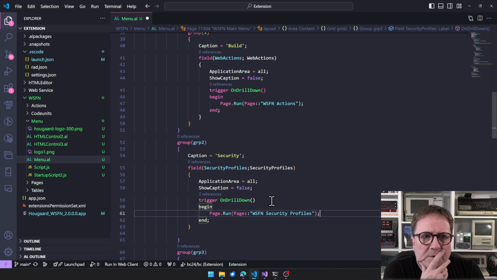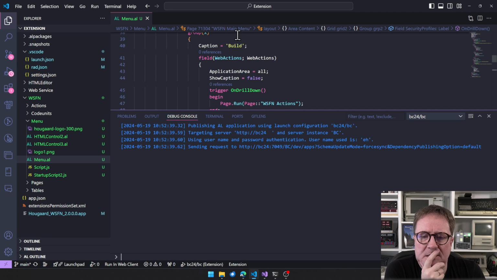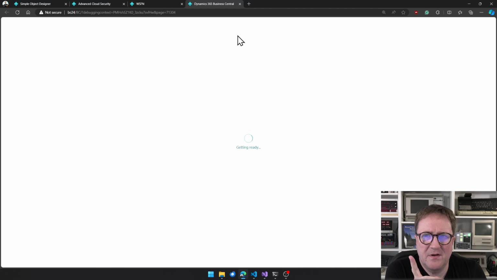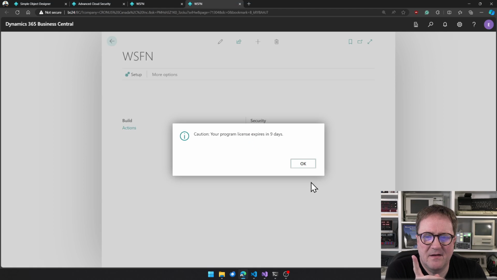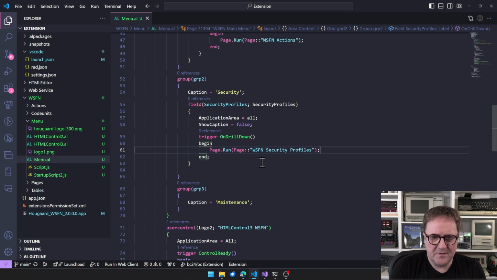Let's see how that looks. I select the thing. So now we're gonna see something kind of weird, because ignore this, but it kind of sometimes opens twice. Oh, actually not in this case because there's nothing open behind. So now we got build and we got security profiles. So that's pretty good. Let's just add the last one so we at least get the 3 columns here.